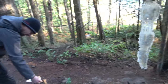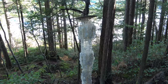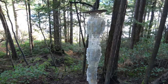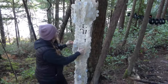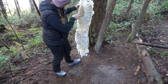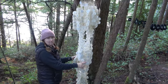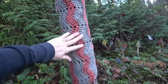Cascading shells are message makers. You're invited to write a greeting on one, with pen provided. Please leave it so everyone can participate. The more the merrier. Good health, good wishes to all. Magic is everywhere. Have hope. It's almost like the gratitude tree. I am an egg. The trees don't get cold.